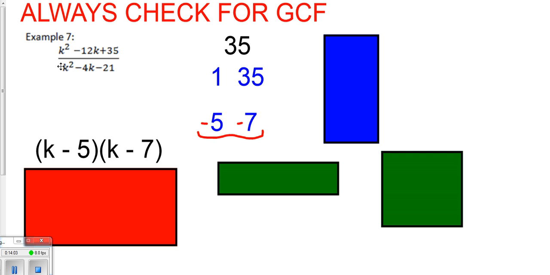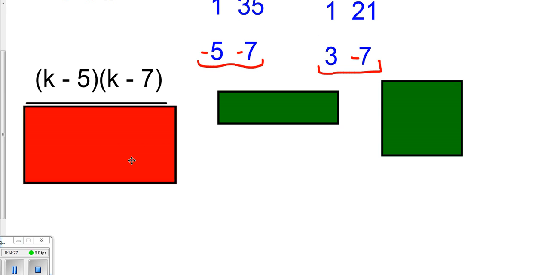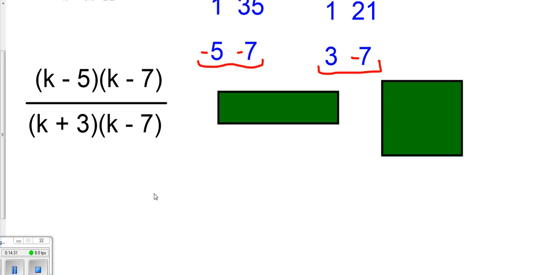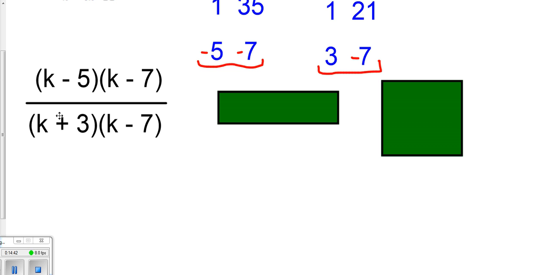For the bottom piece, again, a is equal to 1, c is negative 21. So for ac, we're using 21. Remember though, in the back of your mind, think of it as a negative. So we need 1 negative and 1 positive, and they have to add up to negative 4. So that would be 3 and negative 7. Again, this one is positive, this one's negative. So our factors would be k plus 3 and k minus 7. We just use these exact factors because our a value is 1. That'll work every time. So here is our factored form.